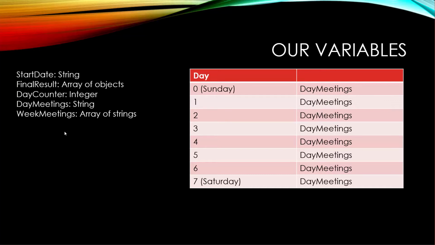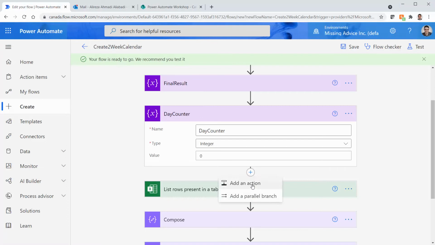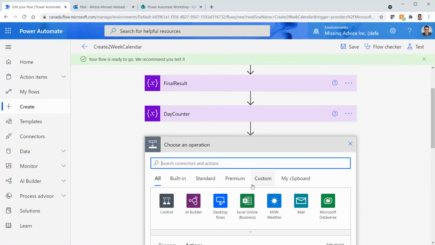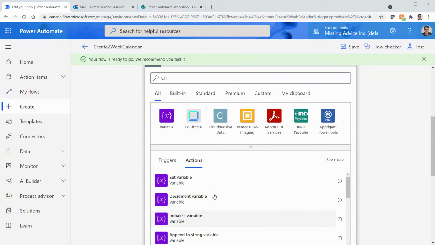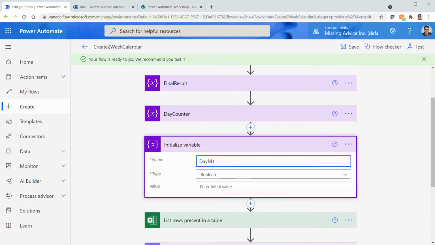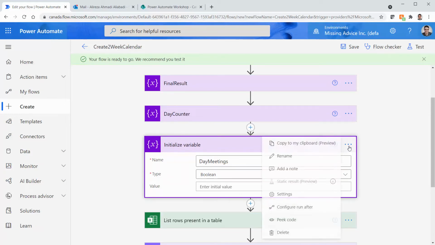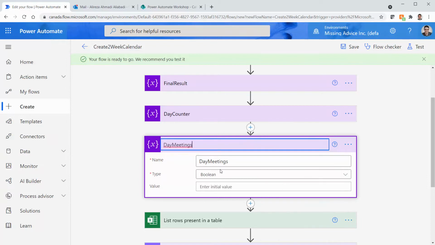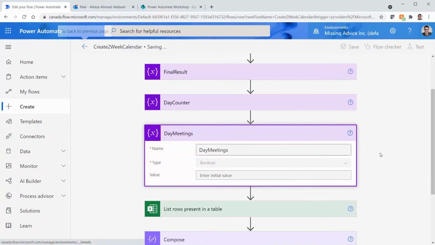So if that's the case, let's go and create day meetings first. I add another action, variable, initialize variable, and I call it day meetings. And again, rename it, day meetings, save.